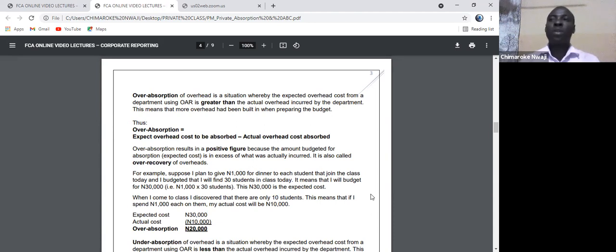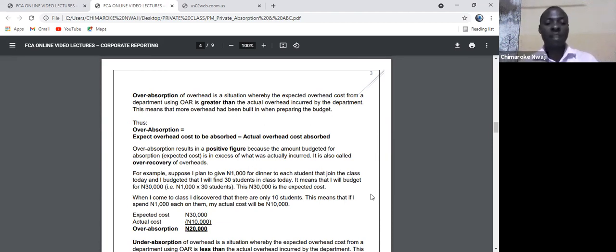So when you go to the market expecting to spend 10,000 naira, but you went there and you see that the bill is 12,000 naira, you tell yourself what you budgeted for was lower than what you see in the market. That means you have under budgeted, under absorbed. Sometimes the high cost of living, the currency exchange may make you under absorb. You may be thinking that this thing is costing you this amount, and you go to the market, you find out that it is more than that, and so you have under planned, under absorbed.